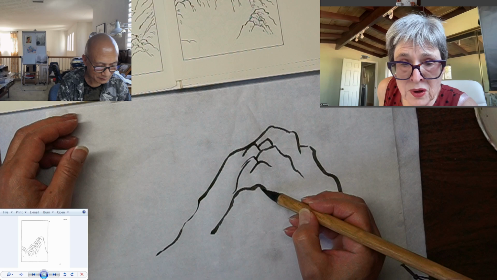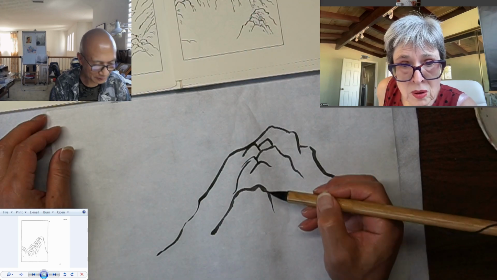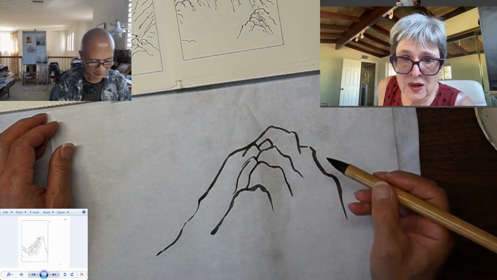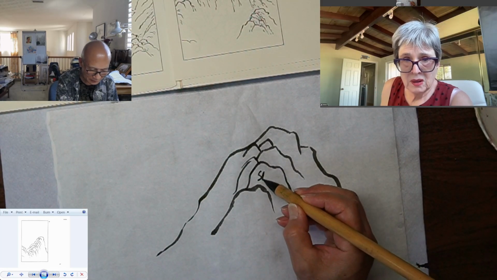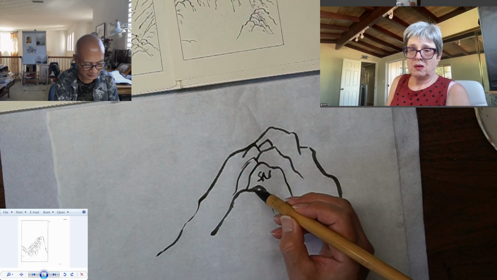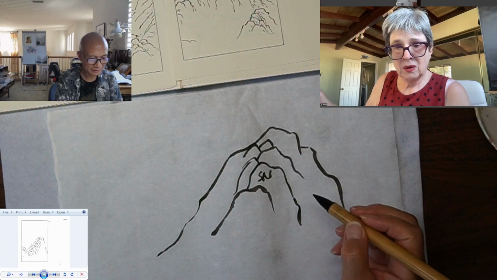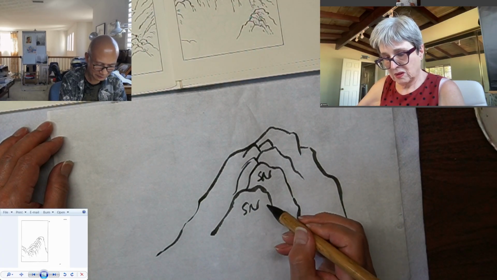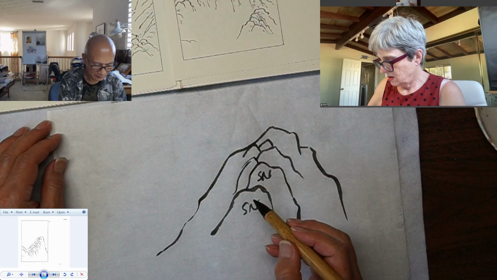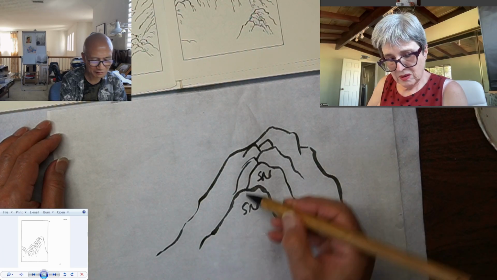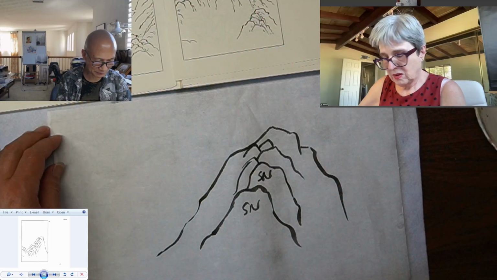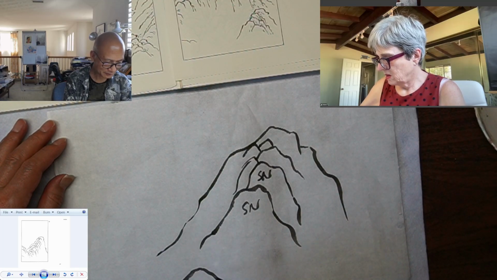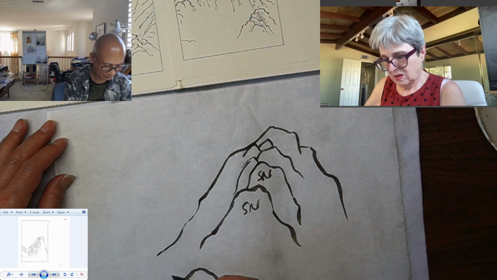Now, where's the stone nose on this one? Good question. I keep forgetting to. Because I still get confused on that. Okay, here, this is the stone nose. This could be an extension of that. Yeah. So maybe it's here. This is the stone nose. It could be several steps. Okay, then you can have another foothill here. It starts from the nose.